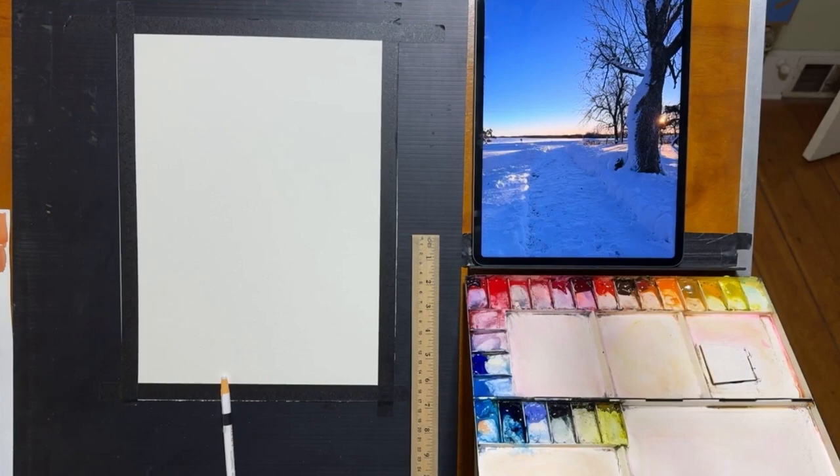Here's later in the afternoon, the same scene. You can see we've got some yellows, and we've got some aquas, and we've got even some yellow oranges and things.